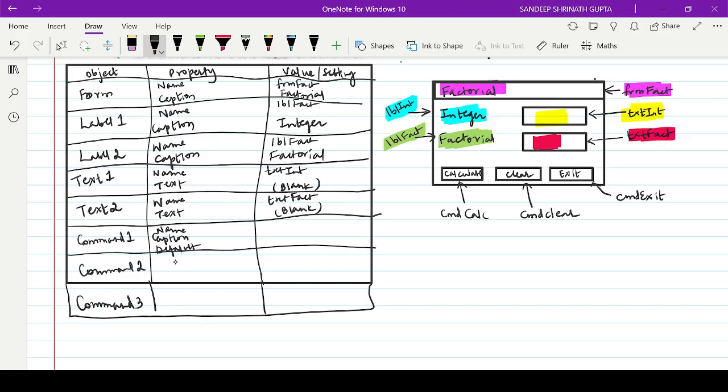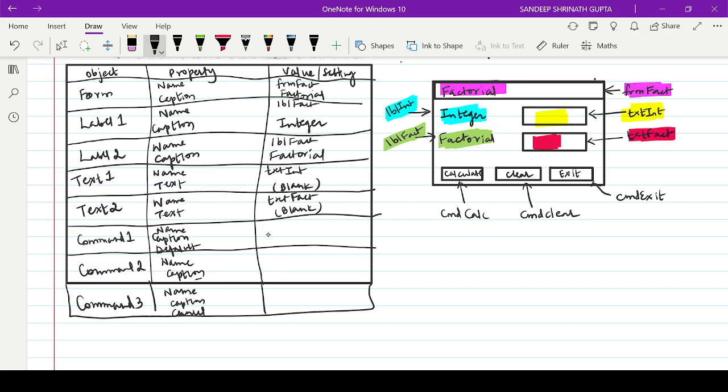Command 2, default means what? By default, it will be at the calculate only. Second, name, caption, and third one I will keep it blank. Same, command 3, name, caption, and cancel.